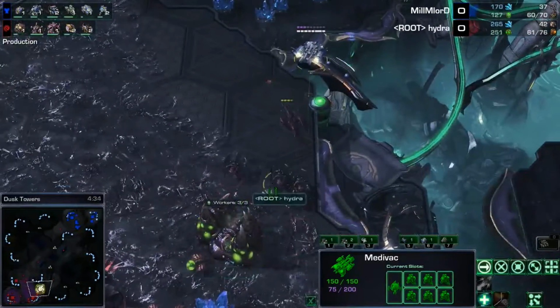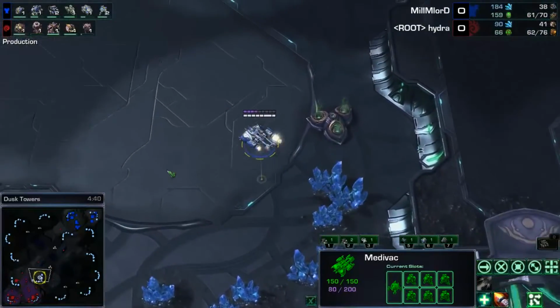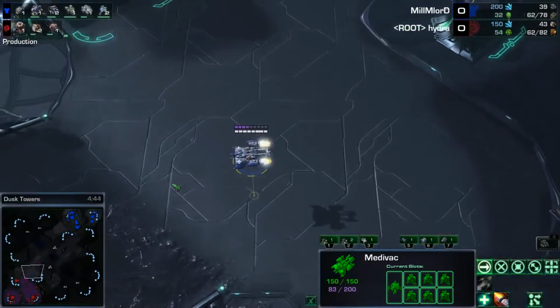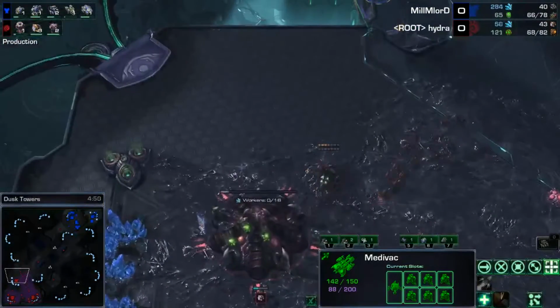Oh, yeah, and there they are. The Lings and the Roaches right on time to make sure nothing happens during that drop. I'd like to see him possibly try and drop the natural. He is going to see the third, but the drop should go ahead and get chewed away because of these Lings and the Roaches moving down.